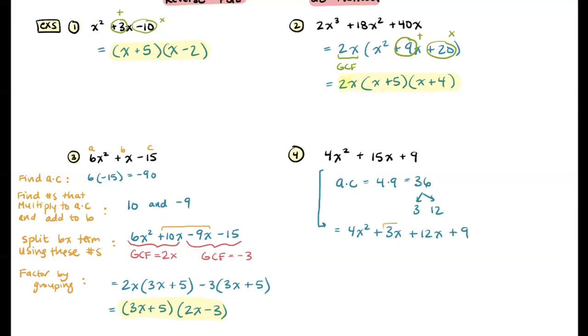Okay, so here's the middle term, the 15x, we're just splitting that up. Then we go factoring by grouping. So here we've got two groups of 2. Factor out the GCF of each. In the first case, we've got x. In the second group, we've got a GCF of 3, I believe.